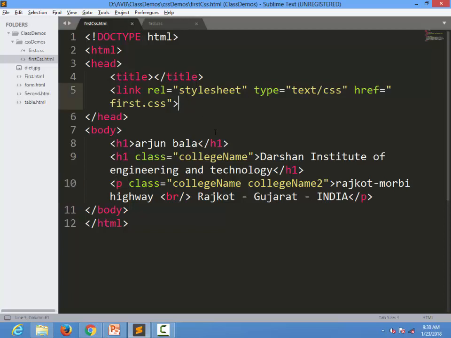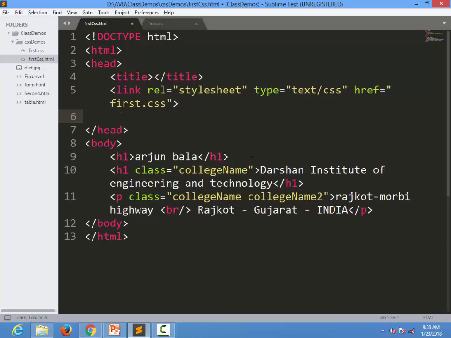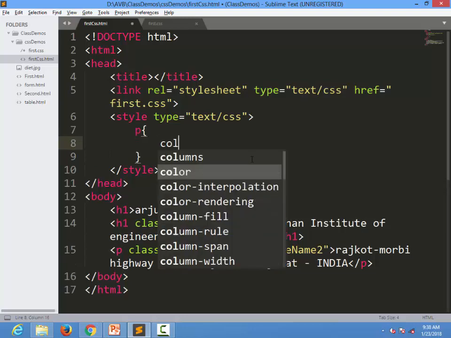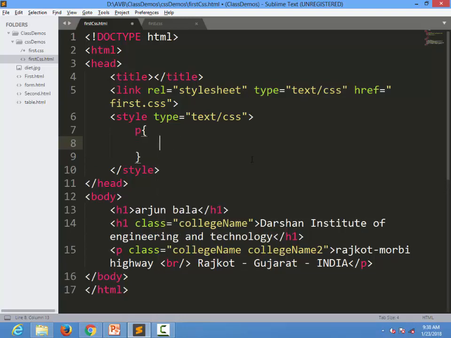Okay, and now there is one more case. For example, I am giving style, embedded or internal CSS. I am using internal CSS now, and I am applying some values to the paragraph.